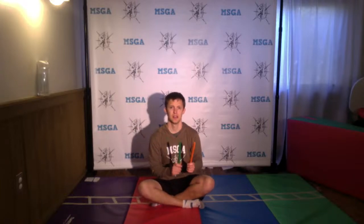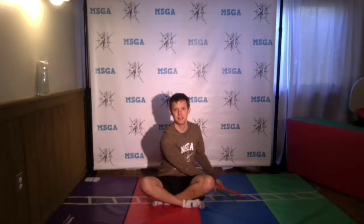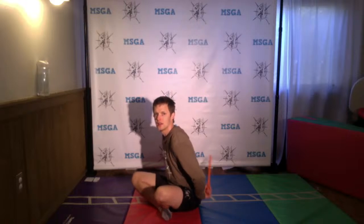Now, let's try this. Can you take your sticks and hit them at the same time on the floor on one side? Go one side of your body. Both sticks hit the ground. All right, the other side. What about in front of you? Do you know where in front is? What about behind you? Do you know where behind you is? Good job. It's like this. We're hitting the floor behind us. Good. Now let's put our sticks in the air and hit them together. Hit them up high. Hit them down low. What about to one side and to the other?